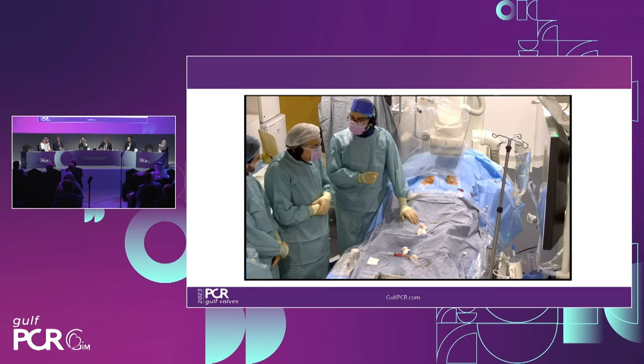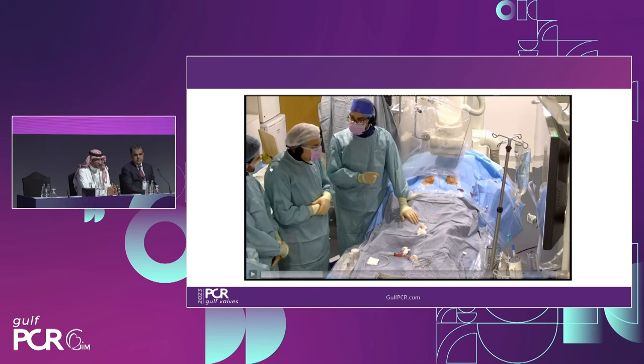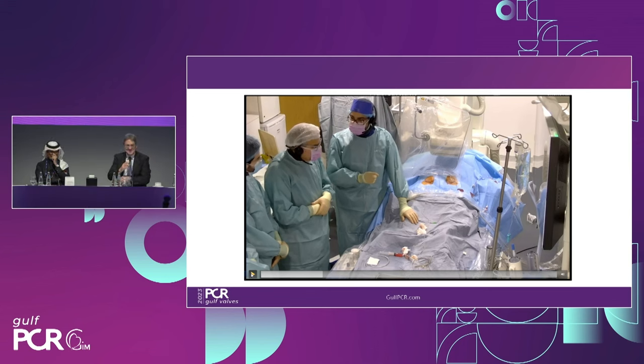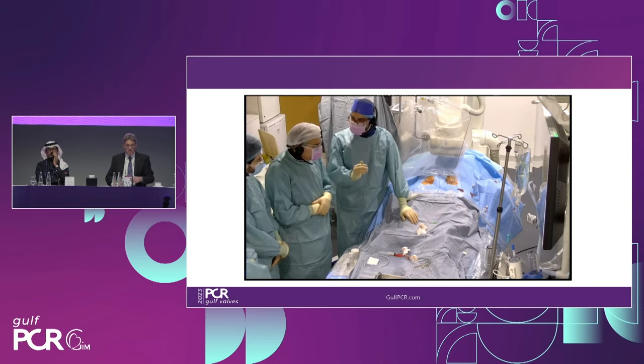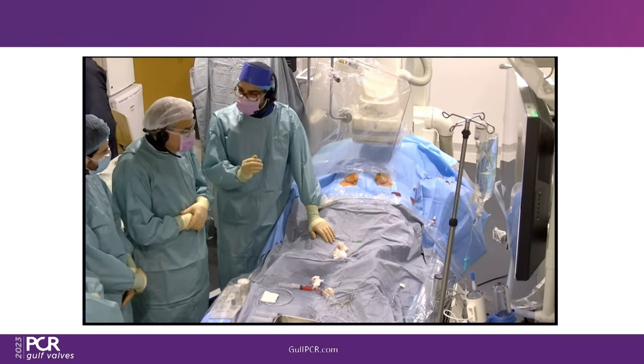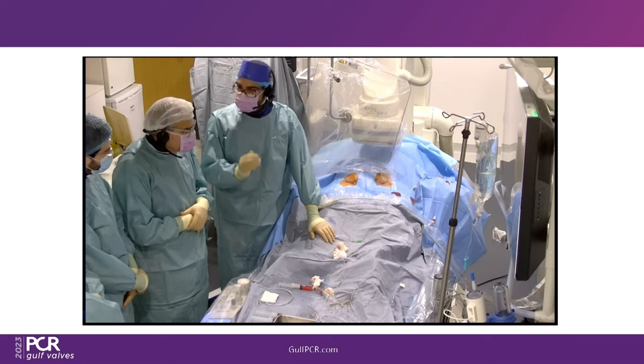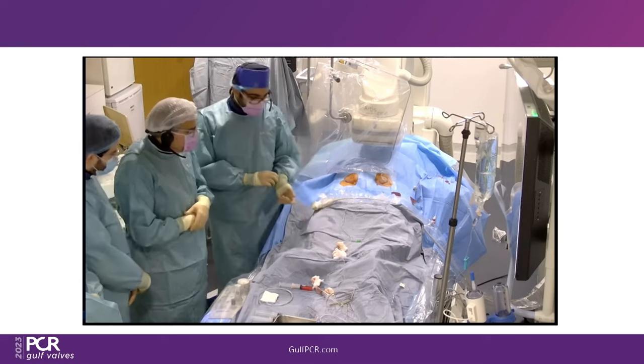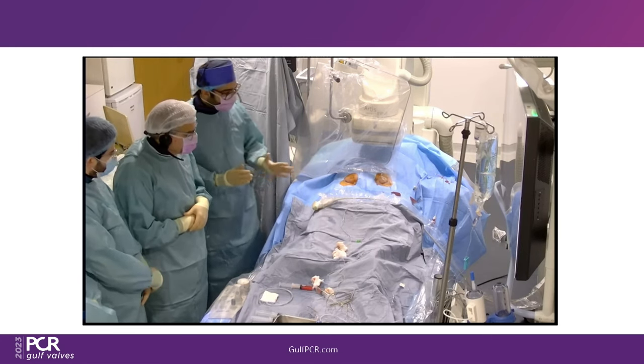Short frame, balloon-expandable — let's go. Accurate could work with some coronary access in the future. The implant goal: keep the top of the frame at the level of the coronary, not higher. This way there's no issue five, six, seven, eight years down the line if another valve-in-valve is needed — there's room to maneuver. Usual setup: left radial for pigtail, micropuncture wire on left femoral vein. If something happens, slide a sheath directly and put a pacing wire.